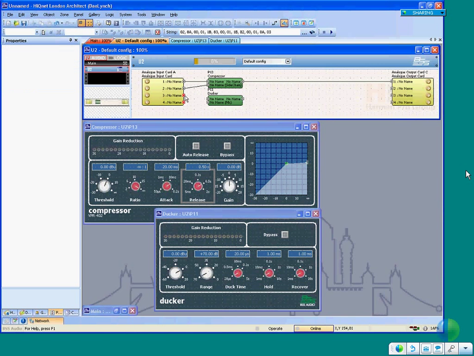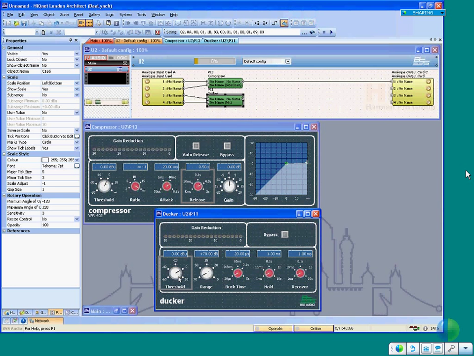A ducker turns down this signal, first signal, based on the level of the second signal. Very similar objects, really. When the mic input, the second input, gets above the threshold, the ducker turns down the signal by this much. It's kind of the opposite.